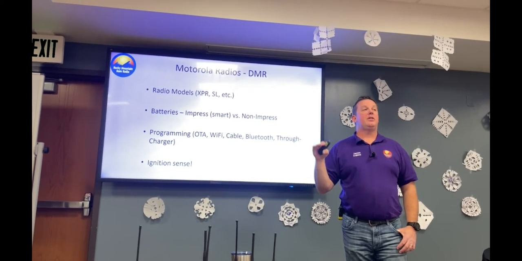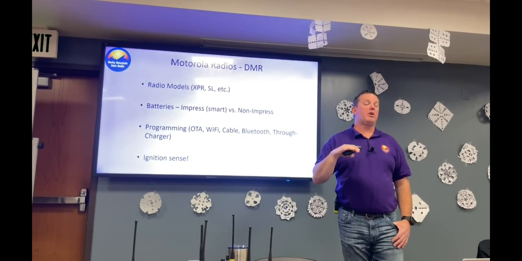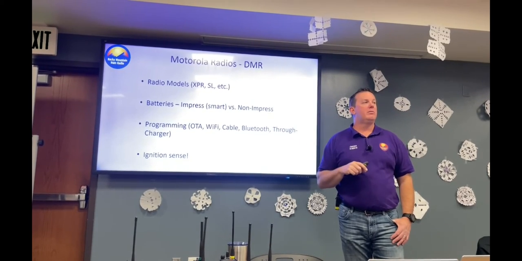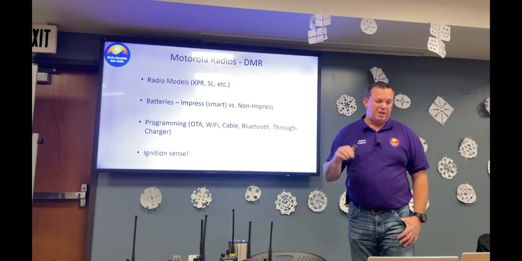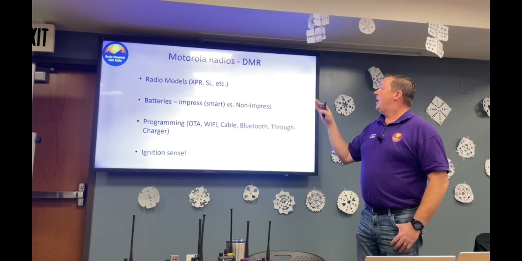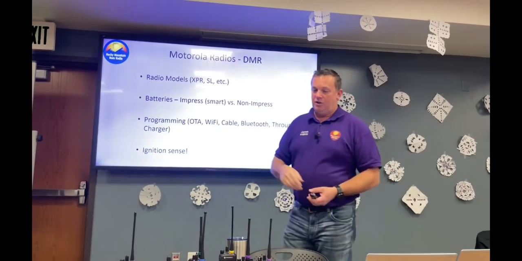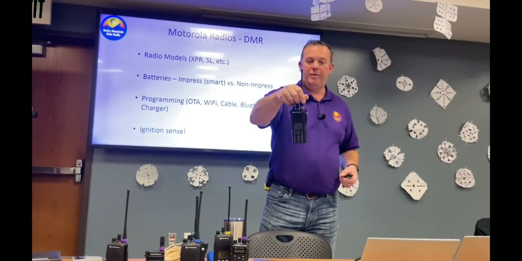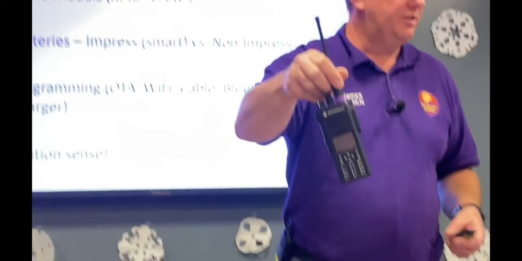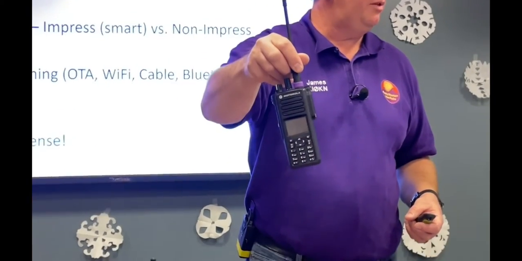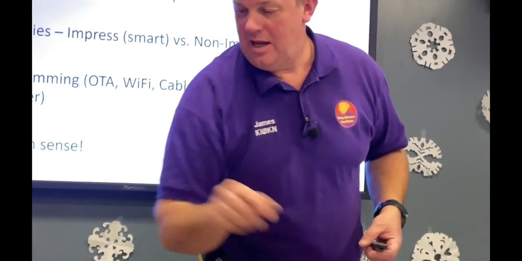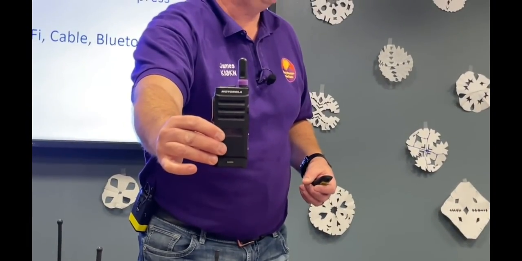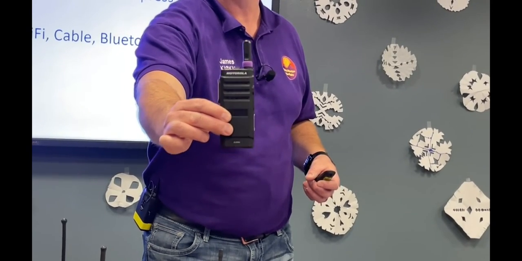There are some DMR Motorola radios that start with CP. The CP2, I think it's 300. There are some DMR radios in those lines as well, but the XPR line and the SL line. And so these radios on the table here are the XPRs. This is an XPR 7550. We'll go through that here. Thanks, John. And then the SL line we have is just a small, more pocket-sized version of this. And there are limitations of these.